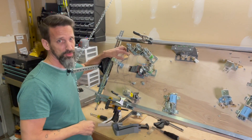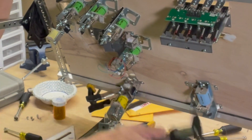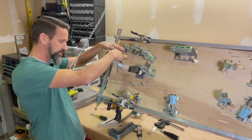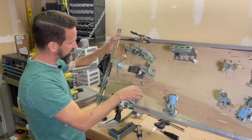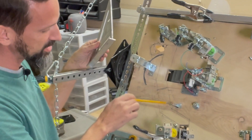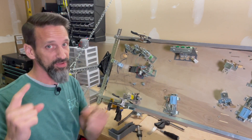First thing was I knew approximately where the hole is going to be in my playfield, and I do know where the final position of the scoop is going to be — where the ball needs to end up. The scoop sticks down below the playfield a fair amount; measuring with calipers, we're right about 60 millimeters below the surface of the playfield. So the subway not only needs to come down, but also needs a little bit of a slope and drop down to that right height. I literally just took some straight edges and a pencil and started drawing to figure out where this needs to go — I've got a stand-up target here, a post sticking through there — and tried to figure out the fewest number of bends to get the ball where it needs to go. Once I had that, I went to Fusion 360.